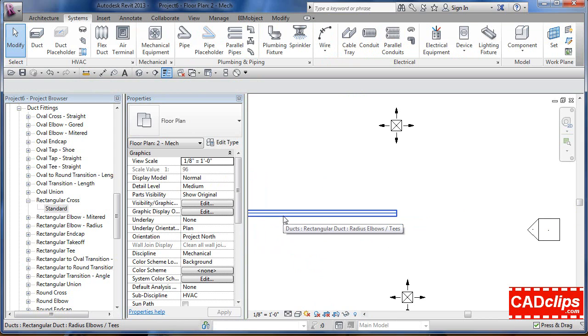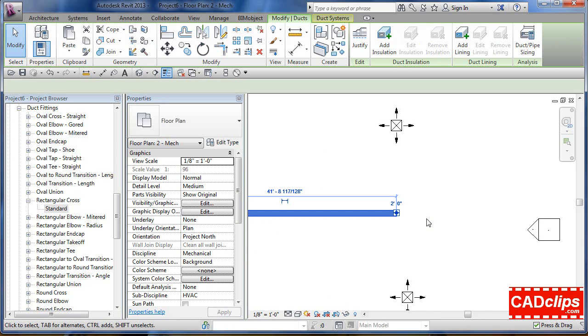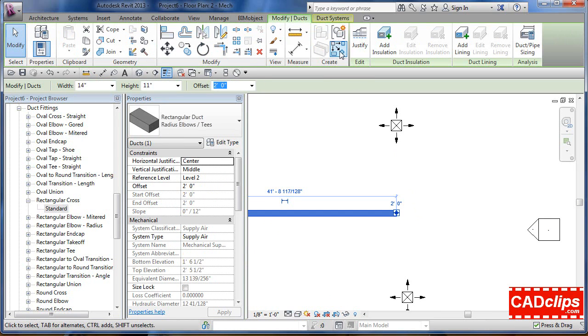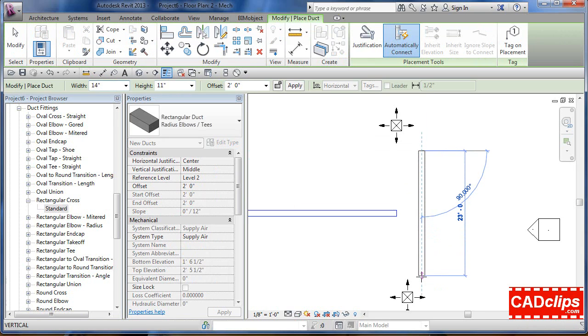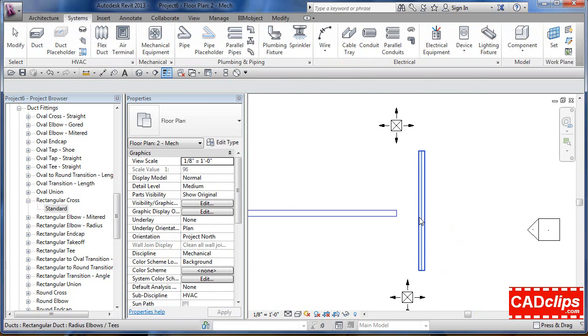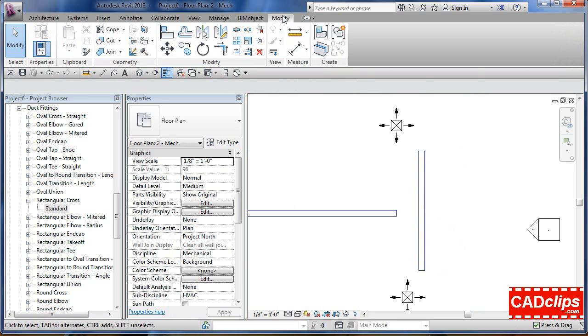Now I'm going to draw another piece of ductwork. Now watch what I'm going to do. I'm going to pick on this duct, and I'm going to go here and say create similar, which is like give me one of these. So I'm going to go pick, and I'm going to actually take this guy and draw it right over here, off to the side on purpose. Escape, escape. Now I'm going to use my extend tools. Watch, modify, extend. Extend to here, this guy. Done. Just like the AutoCAD extend.